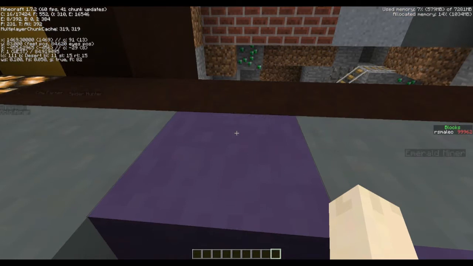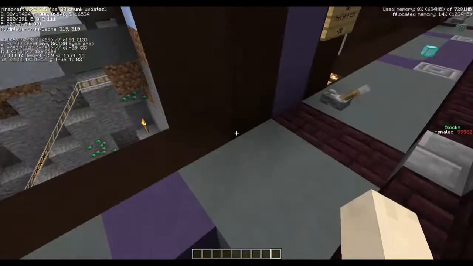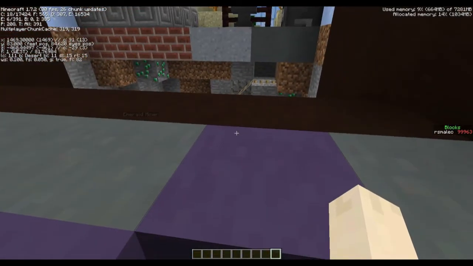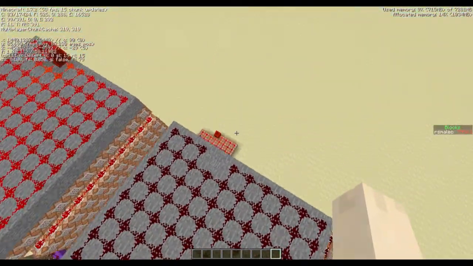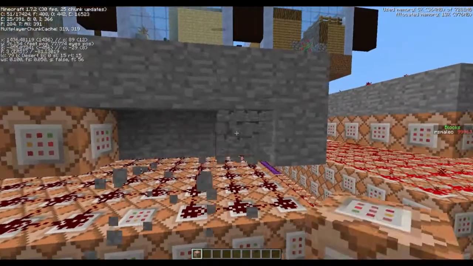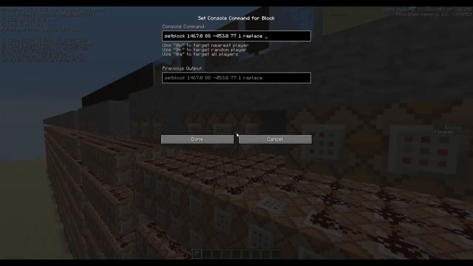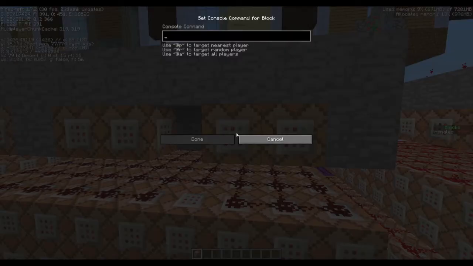So this is 456, and then this one should be 5 over, 461, 469, 461. Okay. All right. So we're gonna manually add these command blocks, and I'm simply going to pick block, and this is as good a place as any. I'm just going to go ahead and copy this, just so I have the syntax.